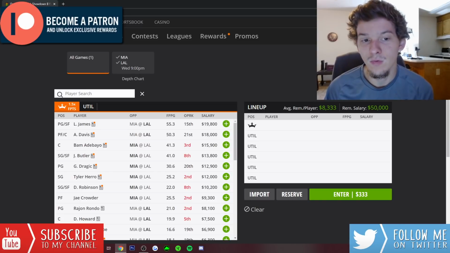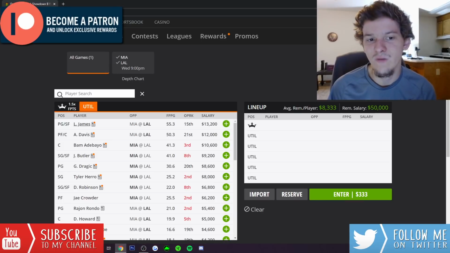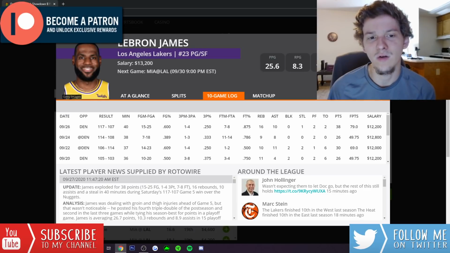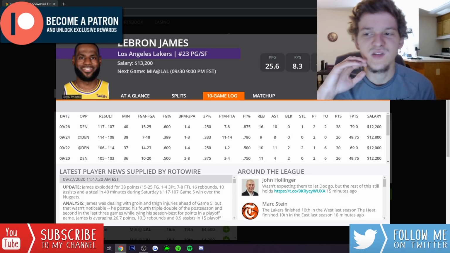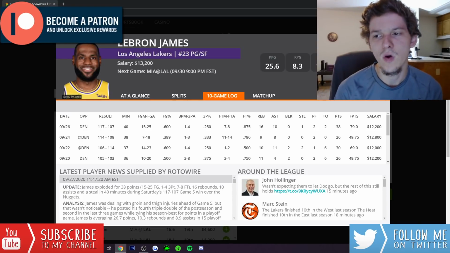It is definitely viable to pay up for LeBron at captain. If we do that, we're going to need like 65 to 70 from LeBron, but he can obviously get there. He showed big time upside in the Western Conference Finals against Denver, with a 69-point game and a 79-point game. I think LeBron's ceiling, in my opinion, is the highest on the slate. It's close between him and AD, but I think LeBron just gives us more upside, though.